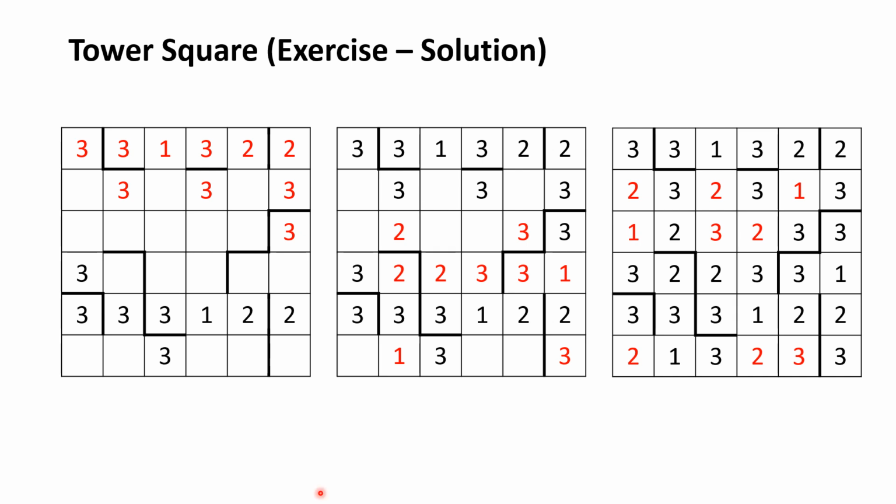Let's continue with the solution here. On the left and in black, I copied where we stopped from the previous slide. We can add a few more, which I'll explain. So we can't put a 1 here because we're only allowed to have 1 in a given column or a row, for that matter, and we already have a 2, so if we put a 2 here, we would have 3 2s, and that's not allowed. So this needs to be a 3, and then both of these need to be a 3 because of the bar.